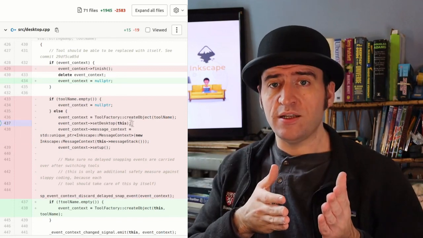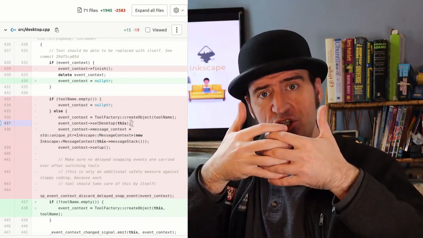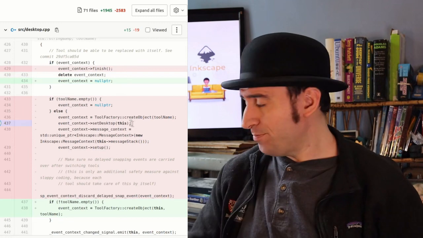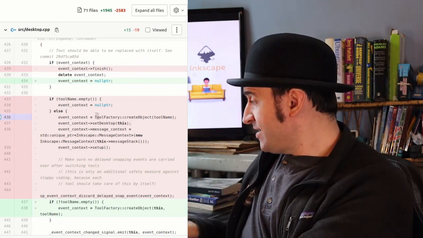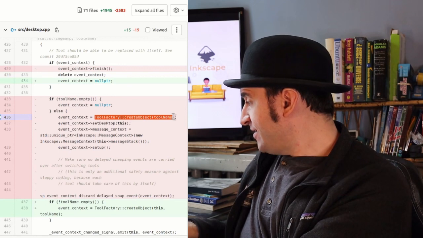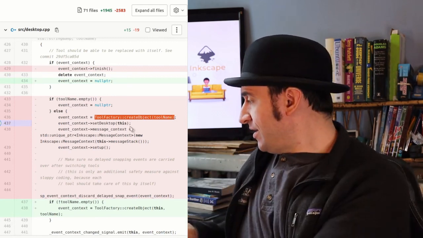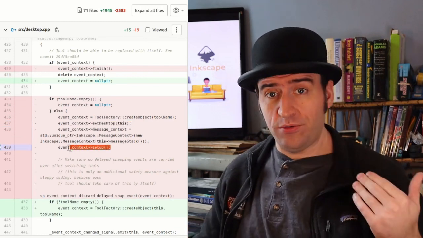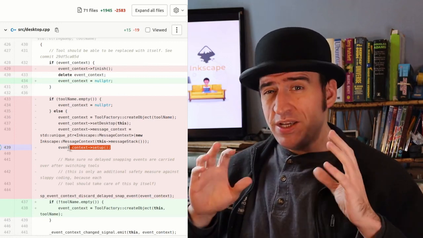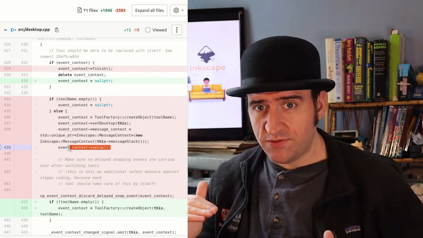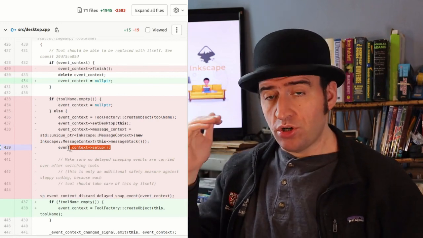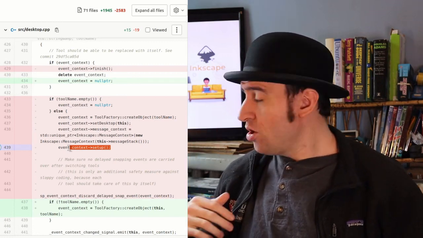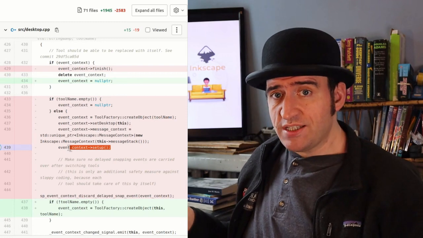the desktop object and the tool object are kind of meshed together. A desktop is not valid without a tool, and a tool is not valid without a desktop. But this code has tool creation, which is this line here, with no desktop at all. The next line actually sets a desktop, and the actual setup for the tool doesn't happen until the fifth line. What this means is that typically computers are fast enough that it would just execute those lines very quickly, no problem. But there's an opportunity there to have inconsistency. The assumption is that the desktop exists. But as you can see, that assumption is not necessarily true.